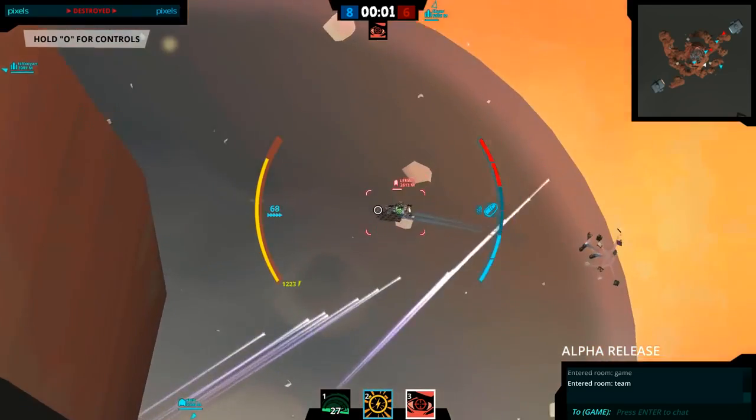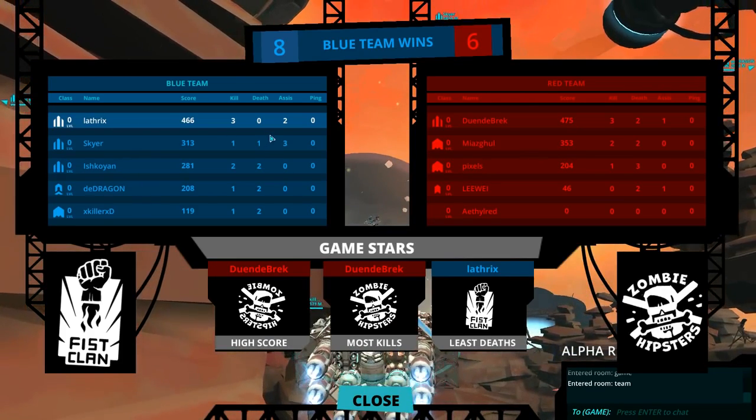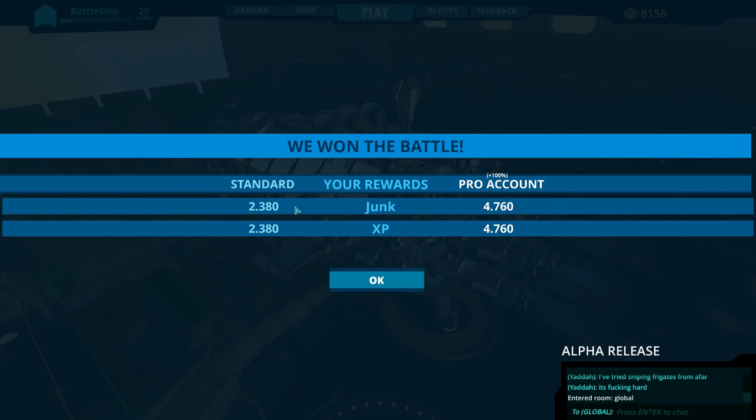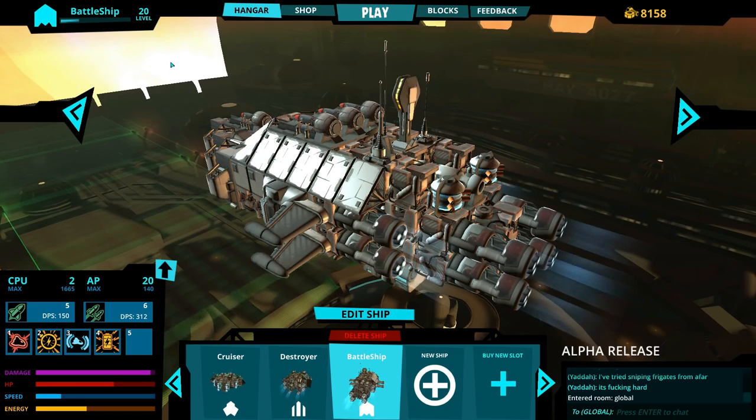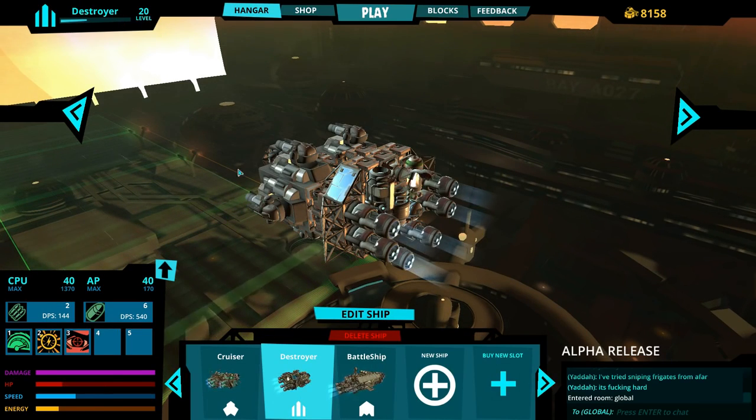We have shown off his core. Oh, darn it then. And we've got first place. Excellent. First time getting first place in this game. That is beautiful. Okay then, close. Once again, we get lovely junk and lovely experience, so our destroyer level is now up to there. I can't wait to level up.